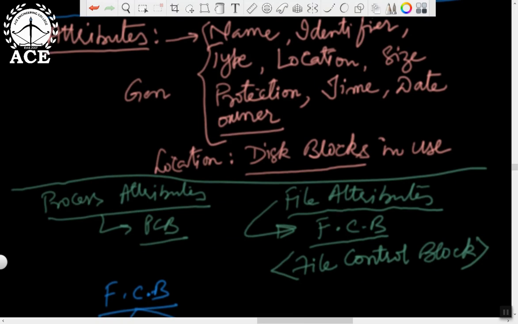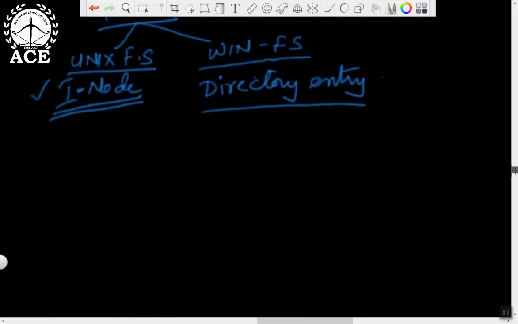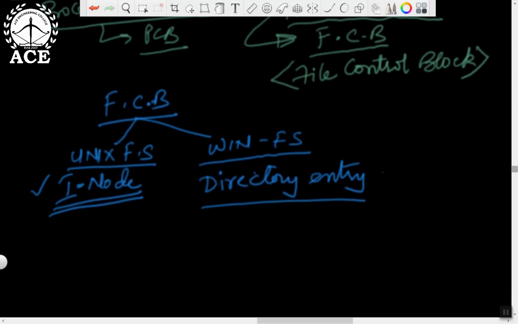These attributes of the file are kept in a table generally called FCB. Just like process attributes are kept in a table called PCB, file attributes are kept in a table called FCB, file control block. Now, the file control block is known by different terms in different file systems. Like in Unix, it is called inode, and in Windows, it is called directory entry.